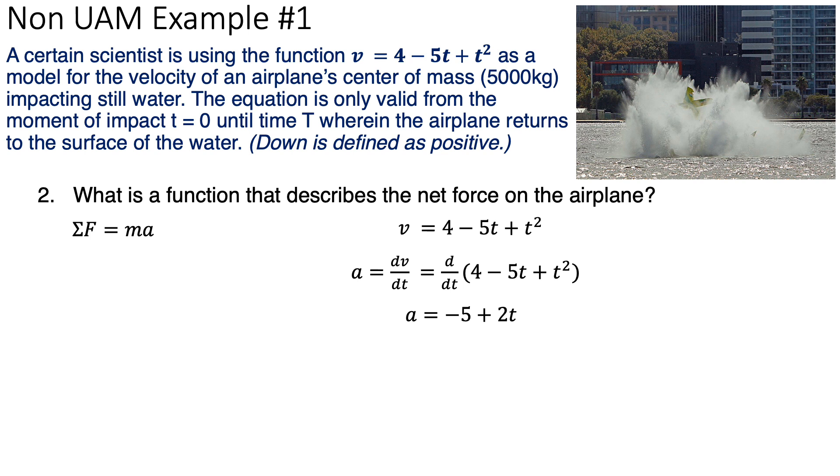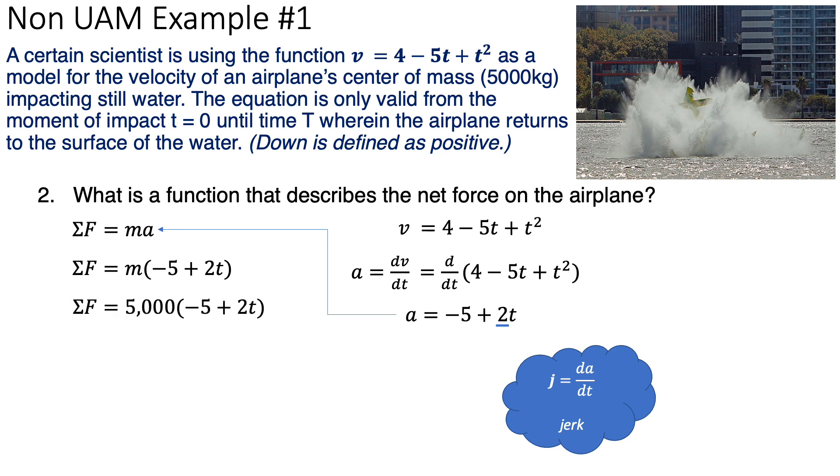Now, I want you to notice that this proves that this is non-uniform accelerated motion. The acceleration depends on time. As time goes on, the acceleration is increasing and increasing. And that rate of increase is 2. I'm going to introduce a new concept for you. It's called jerk. Jerk is a change in acceleration over time. Jerk is not really on the physics C exam. I just want you to know the terminology for changing your acceleration over time. All right. I'm going to take that formula and plug it back into my f equals mA. And that's the polynomial. I plug in the mass, which is 5,000. I use the distributive law. And there you go. That's the equation for force at any given moment.